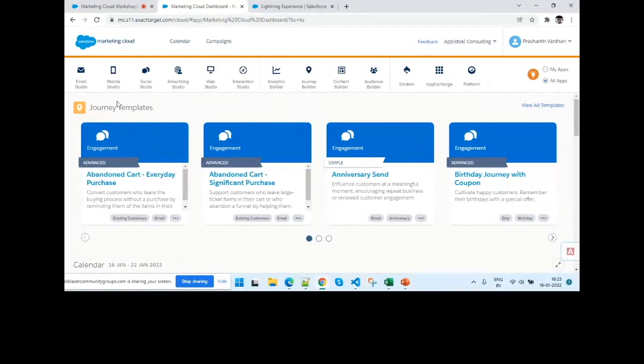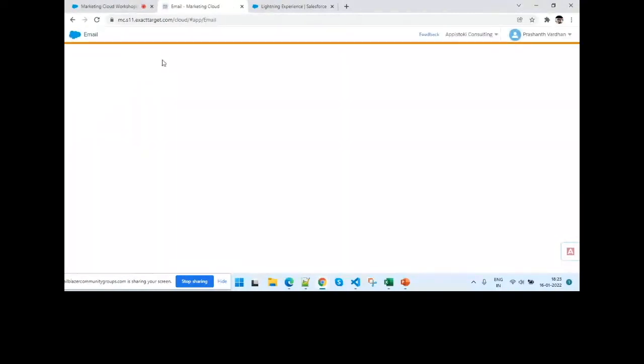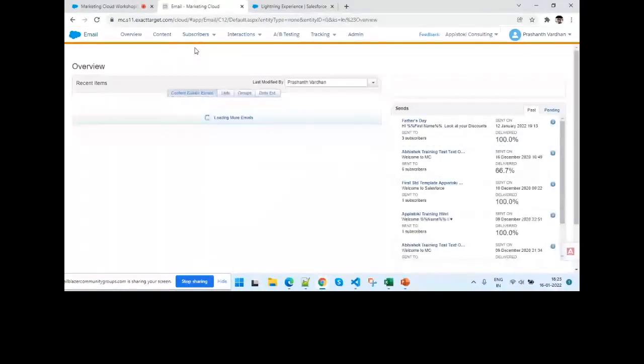Okay, so let's quickly go to email studio. There are a couple of ways to create content. You can go to the email studio, click on email, and then see content on the top, and just click on content. You would land onto the content page where you can create the content.